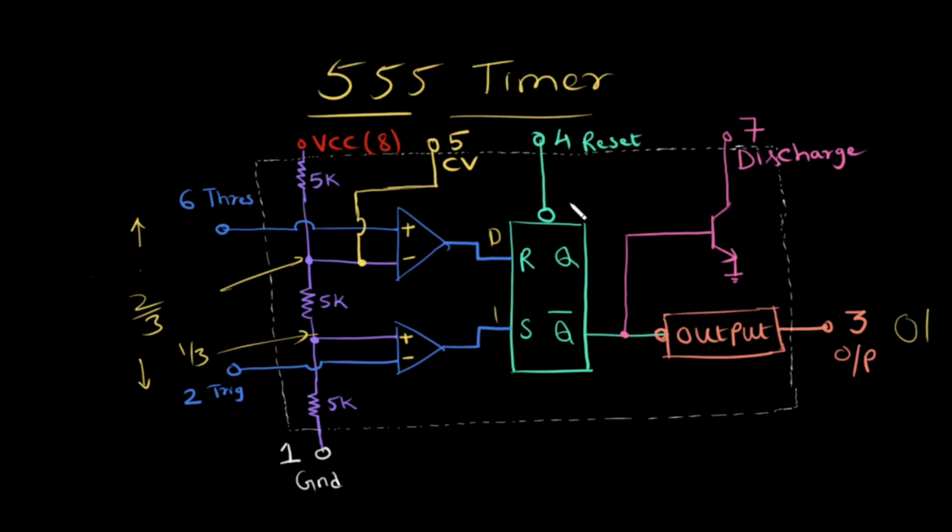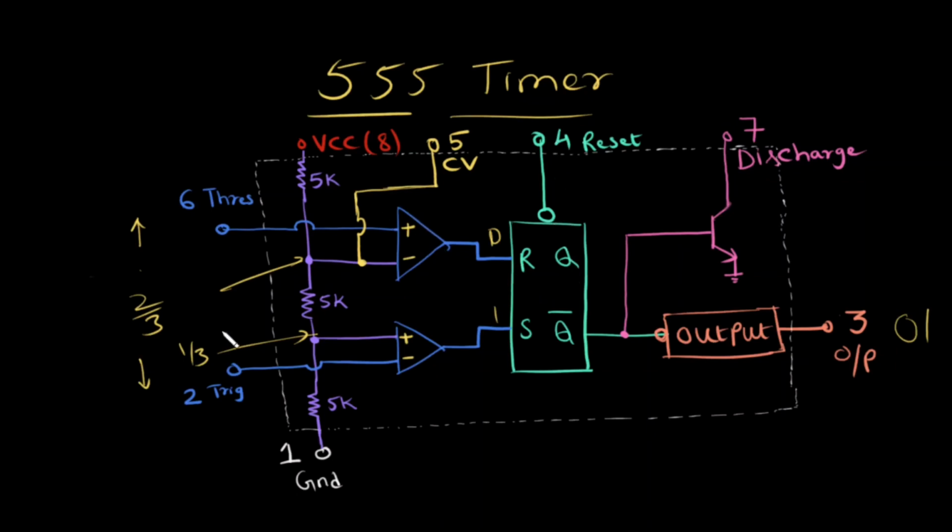There are 3 different modes in which the 555 timer is very commonly used. The first is called the monostable multivibrator mode, the second is called the astable multivibrator mode, and the third is called the bistable multivibrator mode. Out of these 3, the most common are the astable multivibrator mode and the monostable multivibrator mode. In the next videos, we'll be discussing how exactly we can build circuits for the astable and the monostable multivibrator modes.